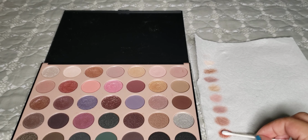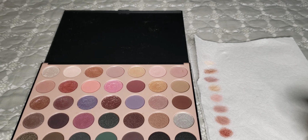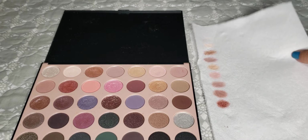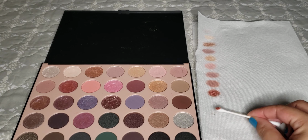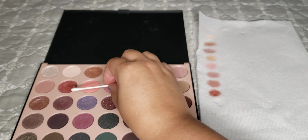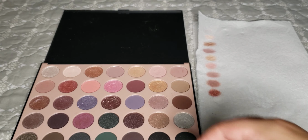But there's this one. Again, this one is called Call Me Gorge, and she is gorgeous. Like a metallic brick color, I would say. But you can see right here, that's fallout from that one. It's very messy. The next one, I remember, is extremely bright. Oh no, sorry. This one's called Enamored. I said the wrong thing. This one's called Call Me Gorge. I think I said it wrong.